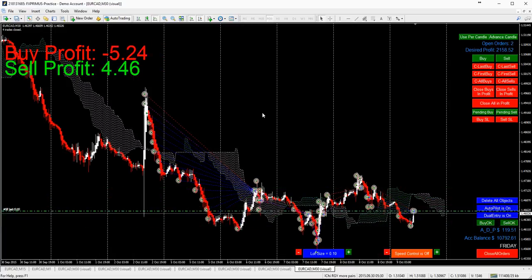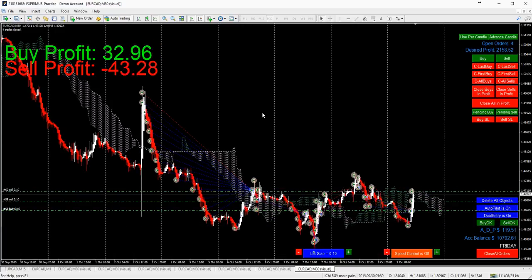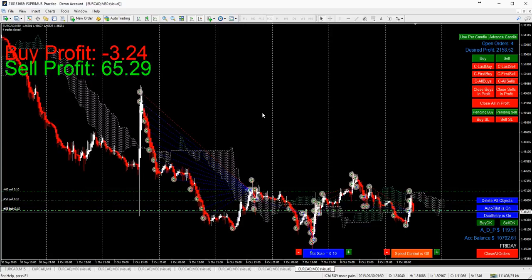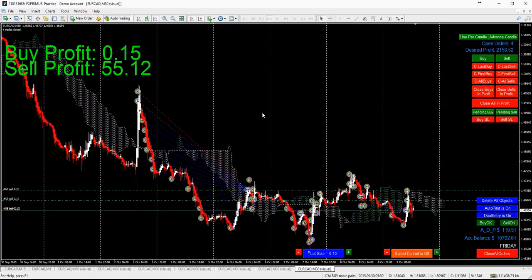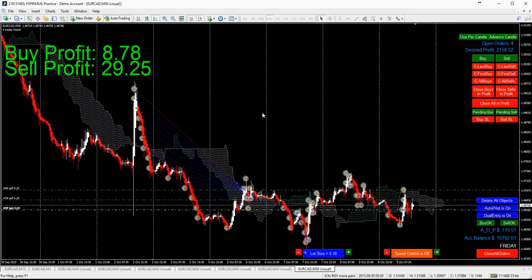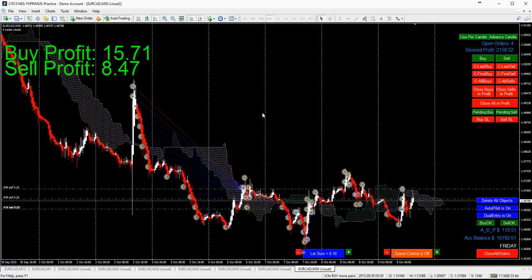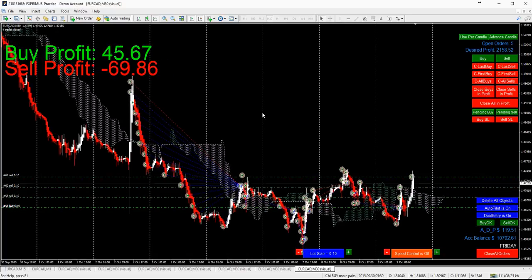So if you're not using sound principles and stop losses, you're probably going to get yourself in trouble. But like I said, something like this that you're just going to play around with at night and watch the screen is a great idea, just to train your eye, to train your brain to recognize how things work.